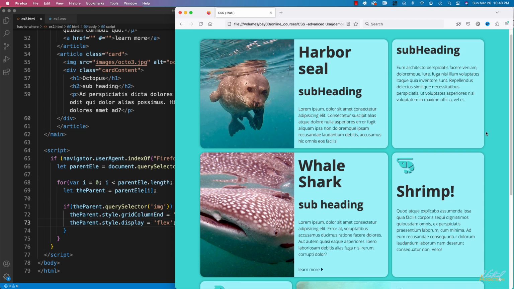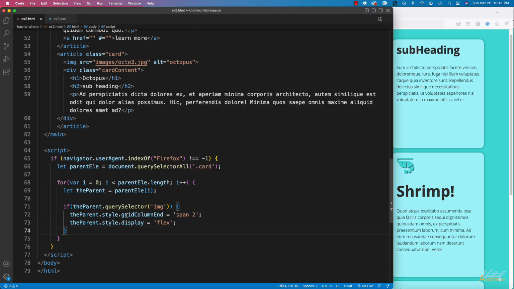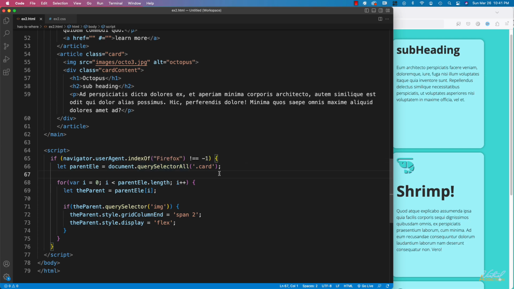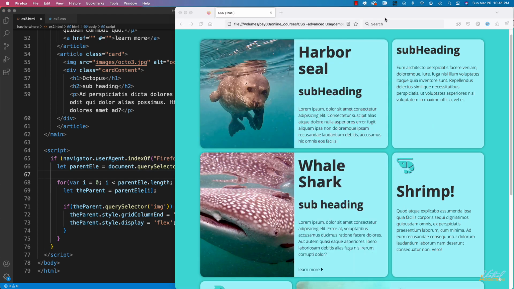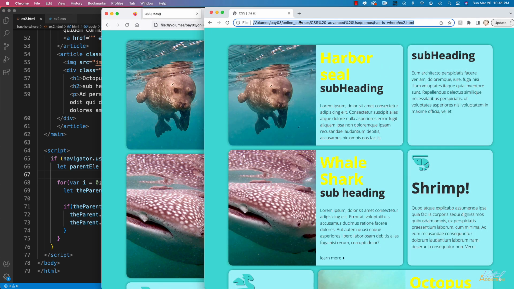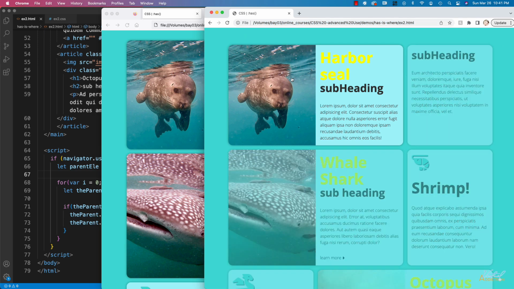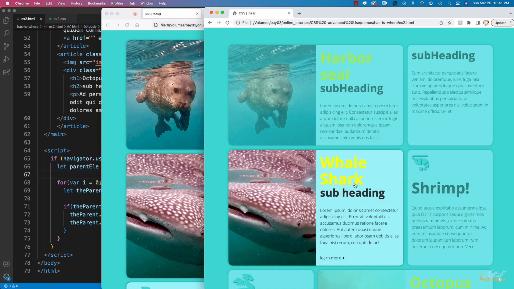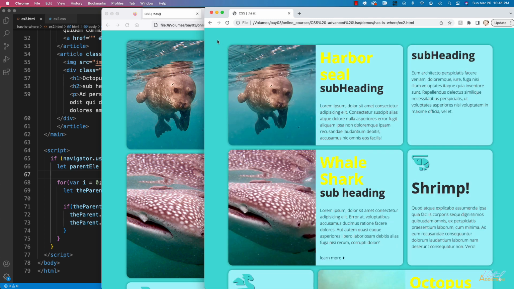If you wanted to add the additional functionality that we had included in our CSS, we would just have to continue to add more of these style JavaScript lines in the JavaScript file. And because this is wrapped inside of the condition that is testing for Firefox, this will not have an effect on any of the browsers that are not Firefox and that support the native CSS functionality that we had previously created.